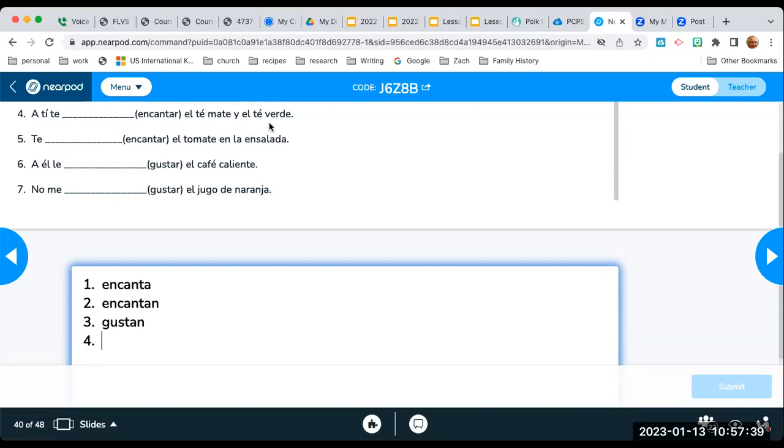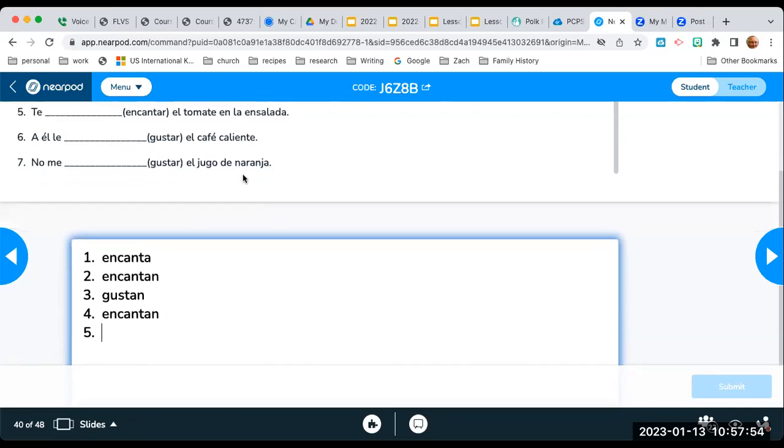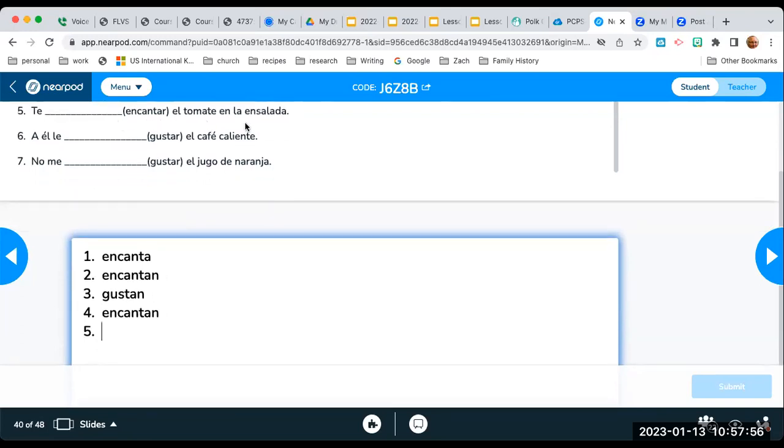Encanta would be for a singular item, but we have 2 things. So what should it be? Encantan, right. All right, 5. Te blank el tomate en la ensalada. You love tomato in the salad. Is it encanta or encantan?